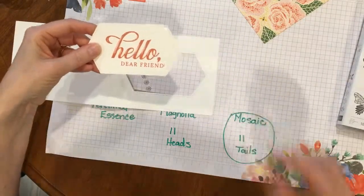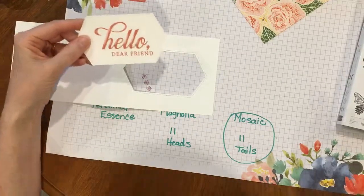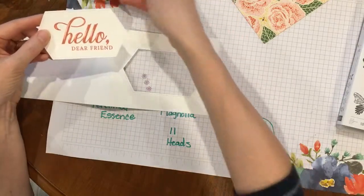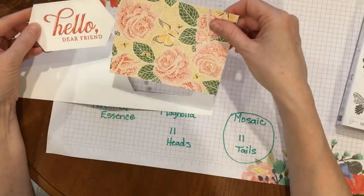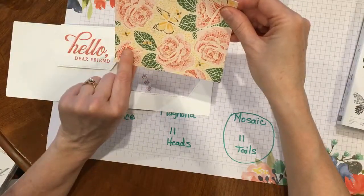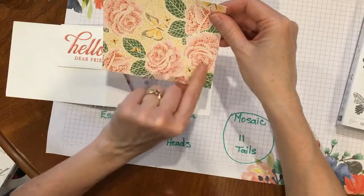And in case you're wondering which color I stamped this in, this is one of our new In Colors. It's called Terracotta Tile. And I knew to choose that color because I looked on the back of the packaging for the designer paper, and Terracotta Tile was listed as one of the colors, and you can see the dark terracotta tile in the roses.